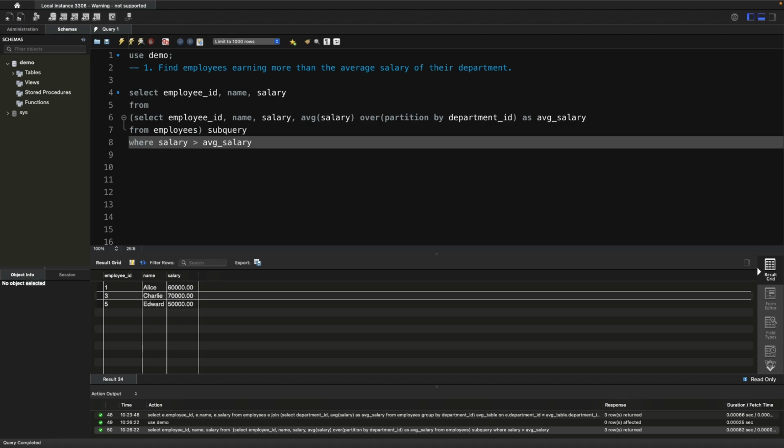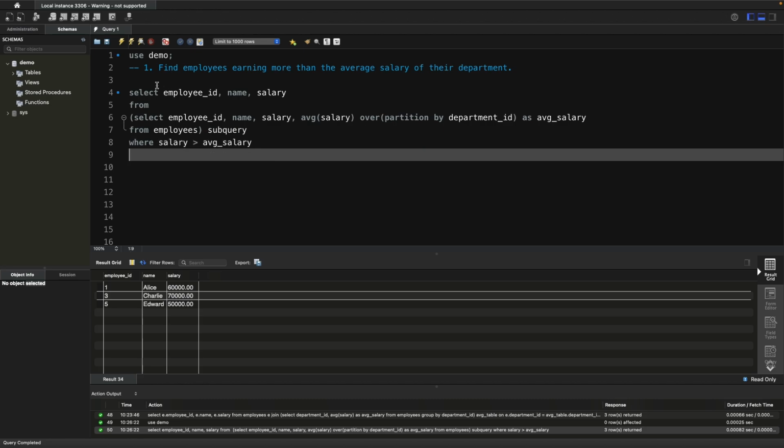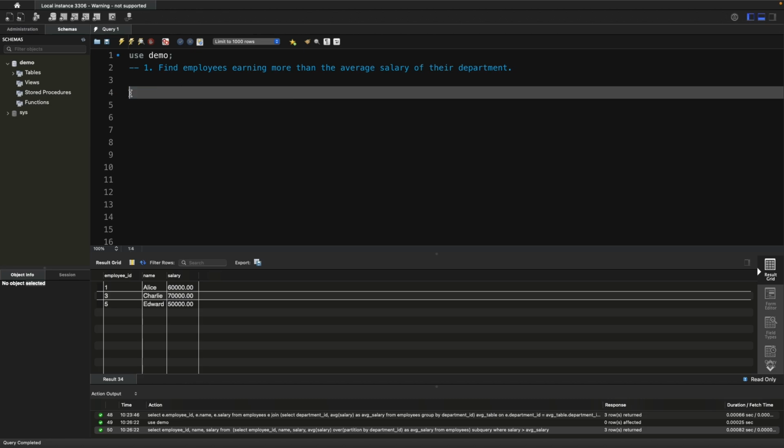Now let me write one more way, the fifth way of writing the same solution, using the self join. So far we have seen we wrote a correlated subquery, a common table expression, the same solution using derived tables, and using a window function. Now we are writing the solution using self joins. How will we do the self join? This is quite similar to what we have done before. Let me write the inner query first.